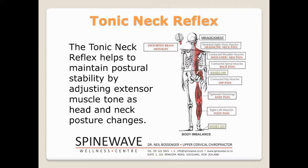keep yourself upright. And if people develop problems in the head or upper cervical spine, that can create a misalignment, for want of a better word, and because of the righting reflex that goes wrong, because the head tilts to a more appropriate situation, the rest of the body tries to compensate and can create problems throughout the rest of the body. That's on a musculoskeletal level, but as we dig a bit deeper, like I've shown you with the connections of the brainstem, that can translate into other problems within the nervous system, within the autonomic nervous system, and can start creating a lot of health problems deep on the inside.